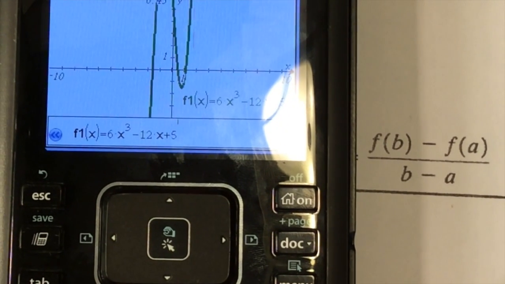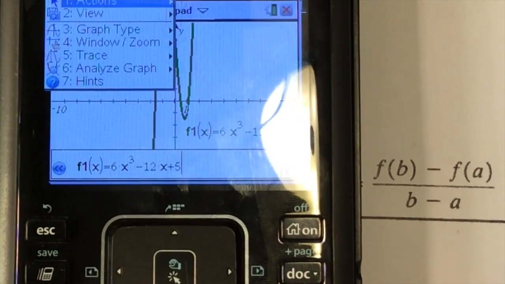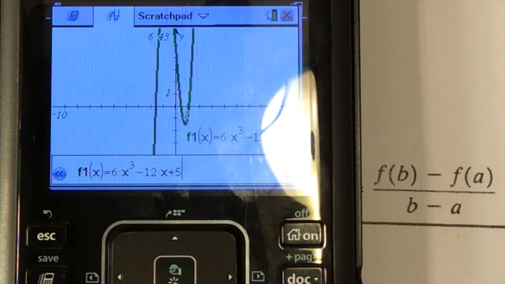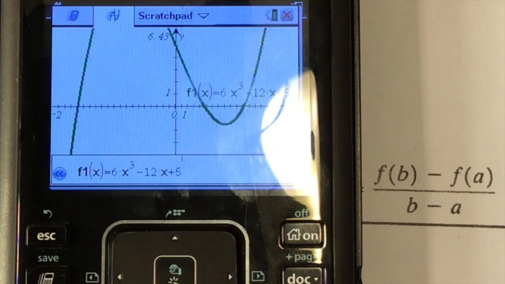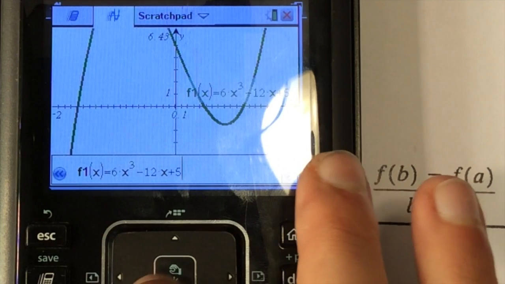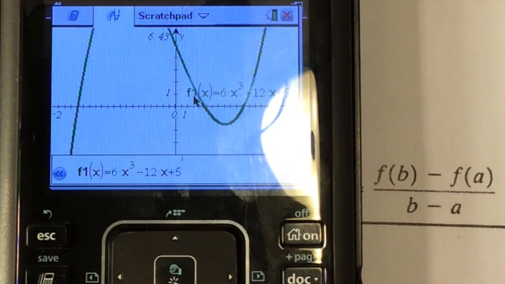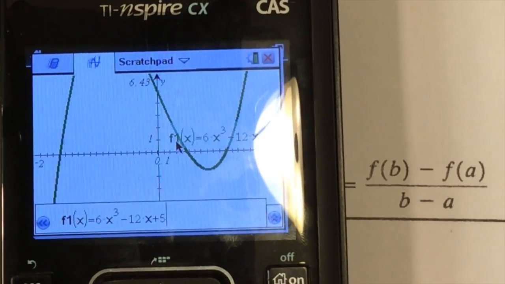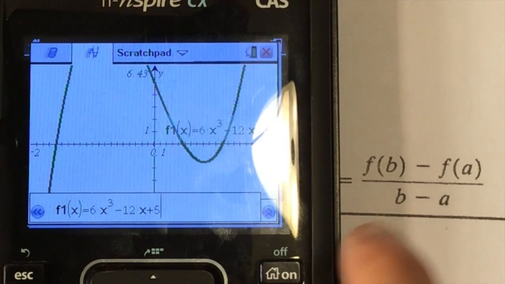So what I want to do is hit menu, and go to window and zoom, because it also tells me to restrict my x's from -2 to 2. Once I hit enter, my graph looks a little funky. It asks me to approximate where the local maximum and local minimum are located.